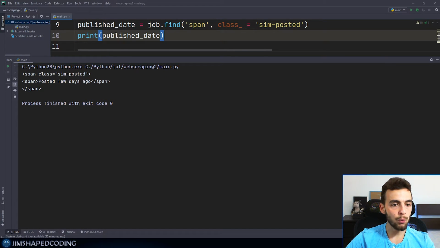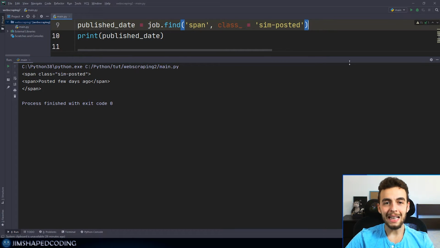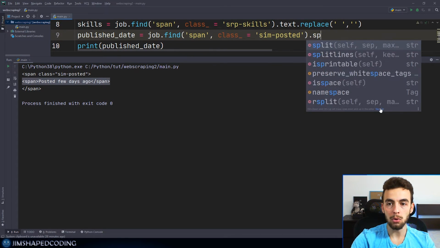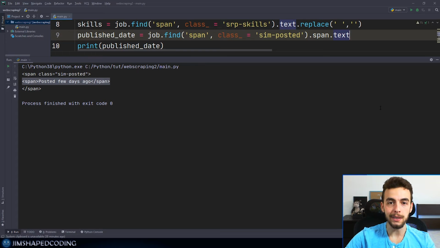And you can see that we have here something a little bit weird. So we have the span here, and we have also one more span inside of the text of it. So what that means is that we have to take some different action than what we did previously. So this time I want to search for the attribute of span just to get inside that tag over here, and then right after it I want to look for the text of that span tag.